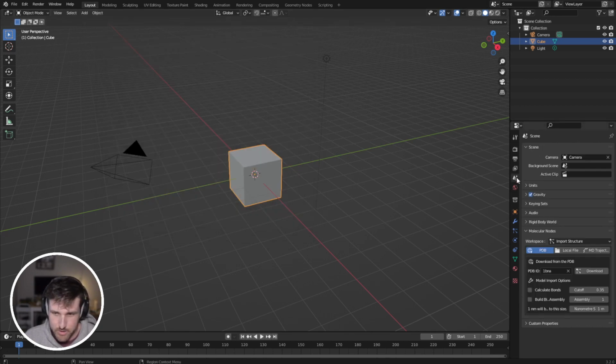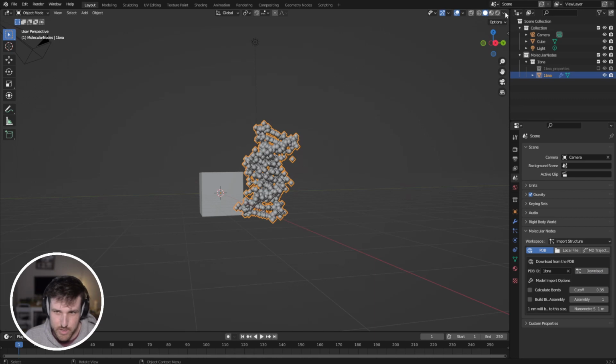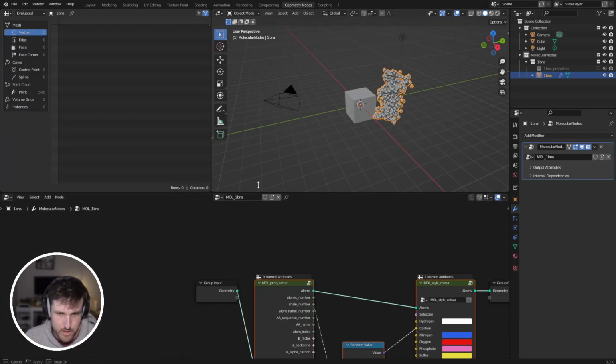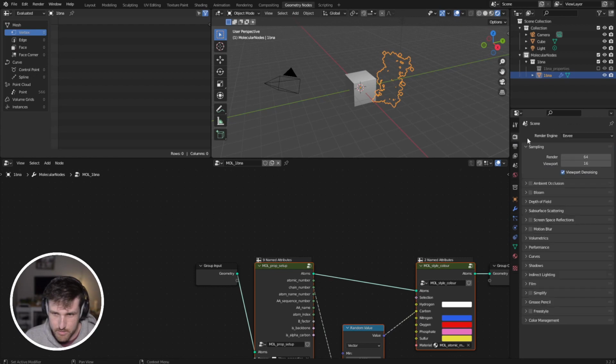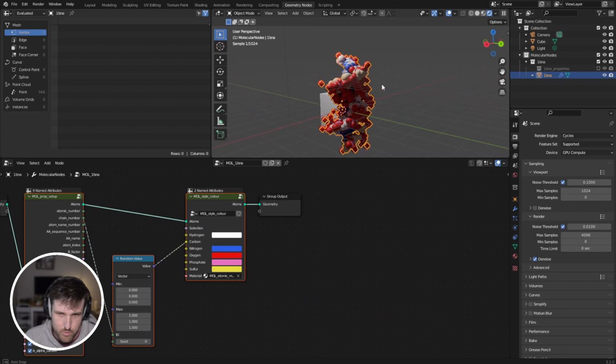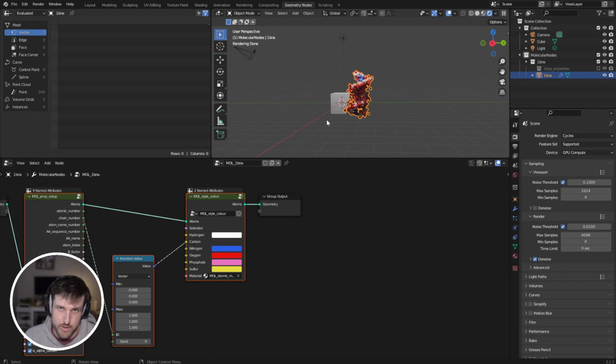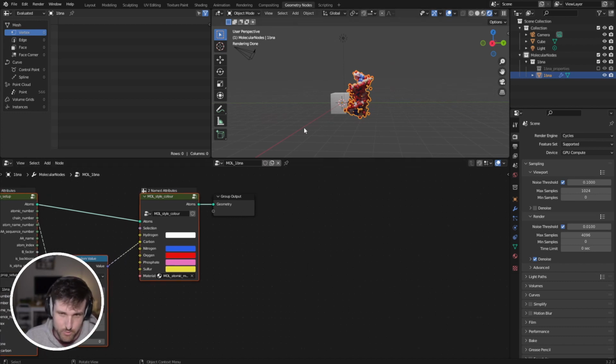You don't have to do this, but I'm going to just download one DNA to begin with, because this is some example DNA. So if we go into our geometry nodes, go into render and Cycles, we've got some DNA here, but what we are limited by is our ability to generate longer strands of DNA. And so what we want to try and do is, like I've shown in my tutorials before, you can have a curve, and from the curve you can generate DNA rather than basing it purely off a PDB structure.